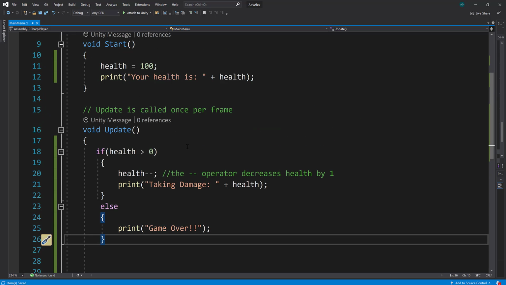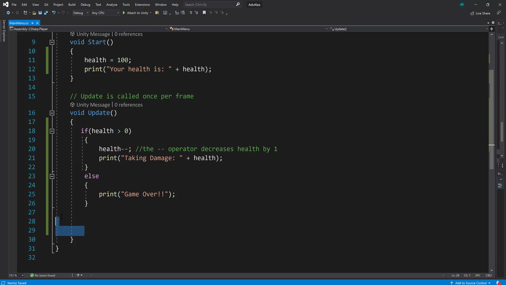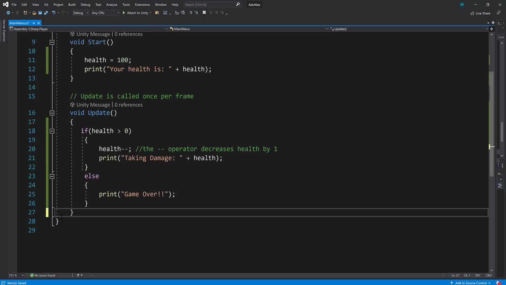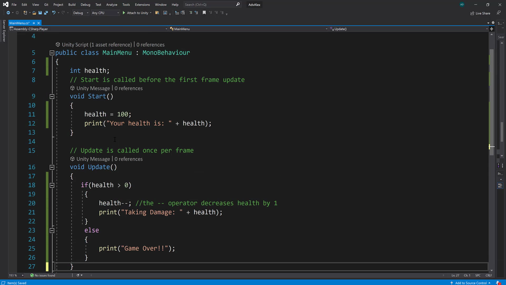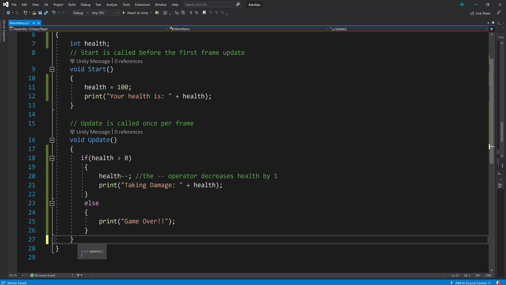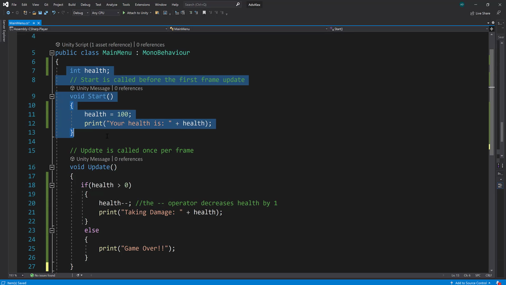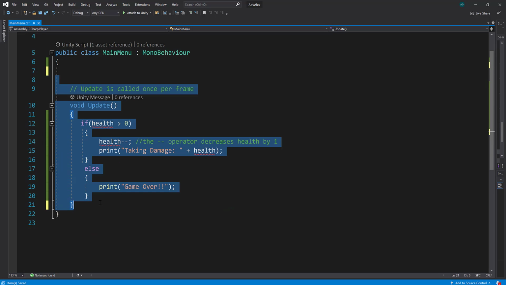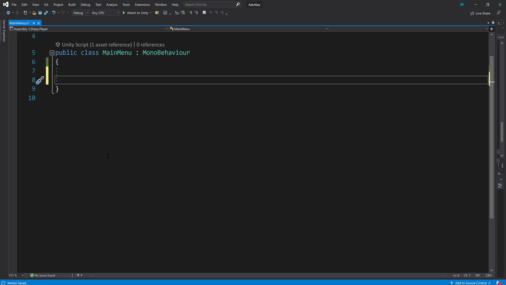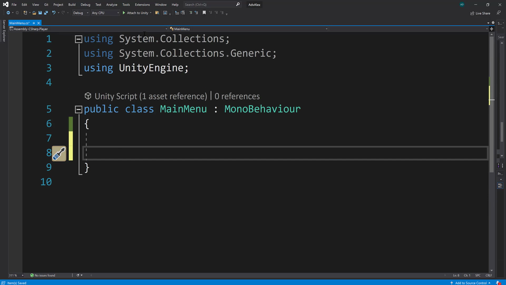All right, so that's a very basic introduction to these two methods they give you and a little bit about variables. Well, how do we actually use some methods to launch a scene? So what I'm going to do here is highlight these one at a time, for clarity's sake, and delete them out. So now all we have is a very clean method here, and we're again going to use this for our main method.